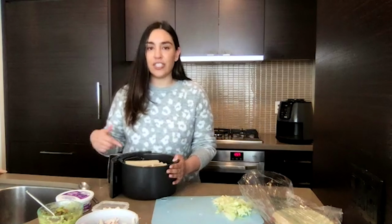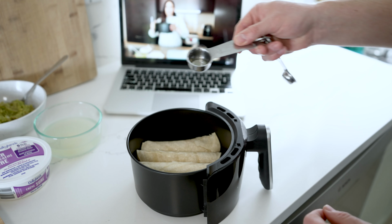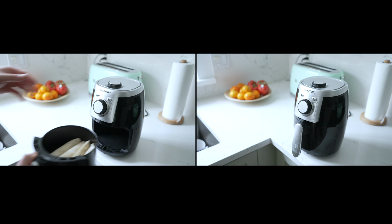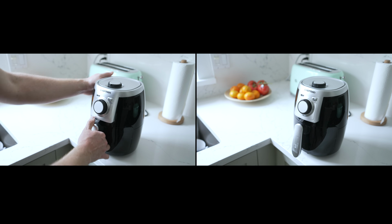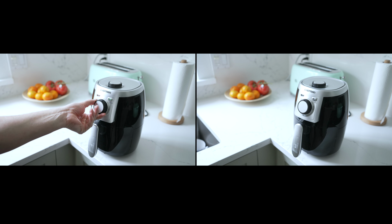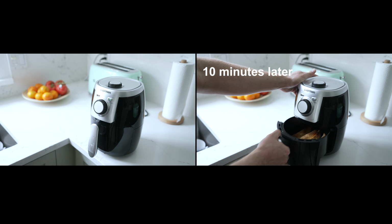So once you put your last taco in the basket, you can just add a little bit of oil and then put your basket in the air fryer. 400 degrees, 10 minutes.